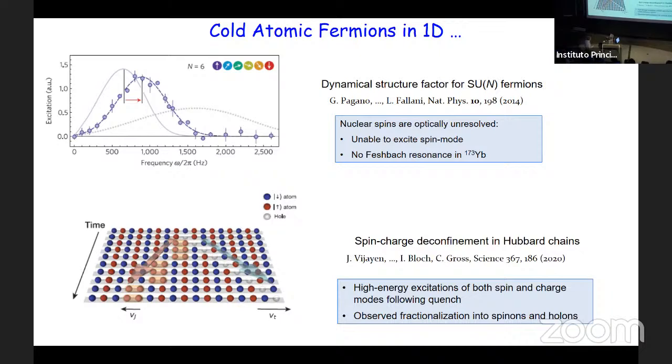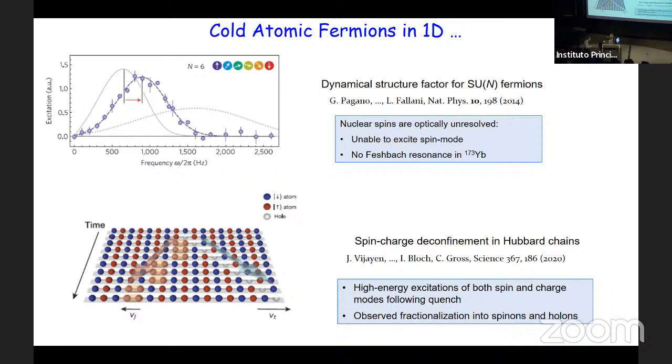The issue with this experiment, for the sake of comparing with Luttinger liquid theory, is that this deconfinement transition is an explosion, and it's not a low energy excitation. It's a relatively high energy excitation.